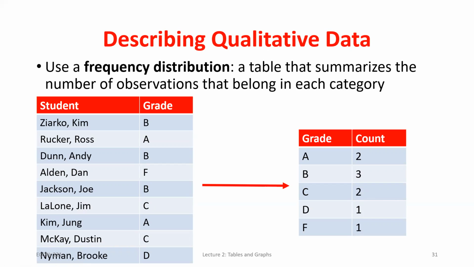It gives me these counts of each possible response, where I can quickly look and say the most common grade in this class was a B. There were only a couple of lower grades, and a little bit on either side of that most common response. Now, if we have a larger data set, this is a little more interesting, but the same process would apply. I would still just go through and count the number. If I had 2,000 students, I would count the number of A's, write it down, number of B's, write it down, and so on. I don't think that's too bad. It's pretty easy. So we have this nice frequency distribution.